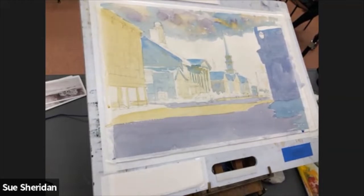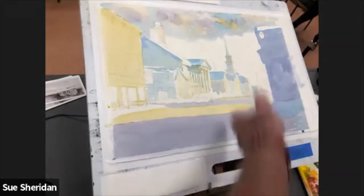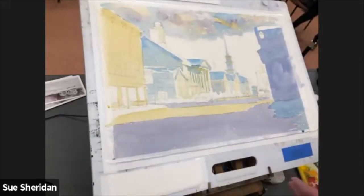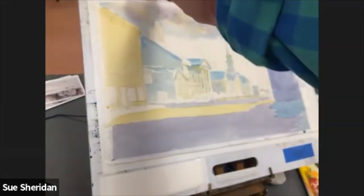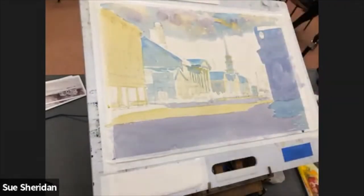When you paint with your easel more upright, how do you keep the watercolor from running down the sheet? I like it when it runs down the sheet, and I don't chase it either unless it's something really pristine. But usually that adds to the whole painting, that nice drippy effect. As a watercolorist, I always keep a piece of the same white paper just so I can test the color before I put it on.